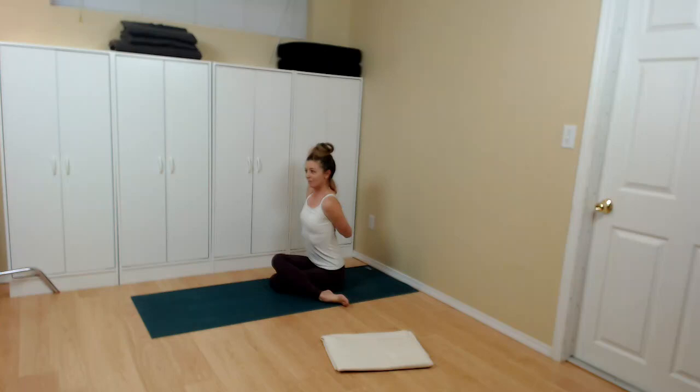So we're trying to find your fingertips behind you. You can use a strap for this one, or the bottom part of your shirt, or just hold. We won't hold this one for too long.